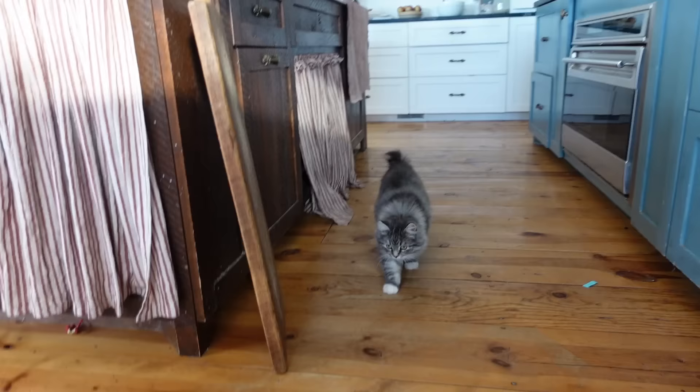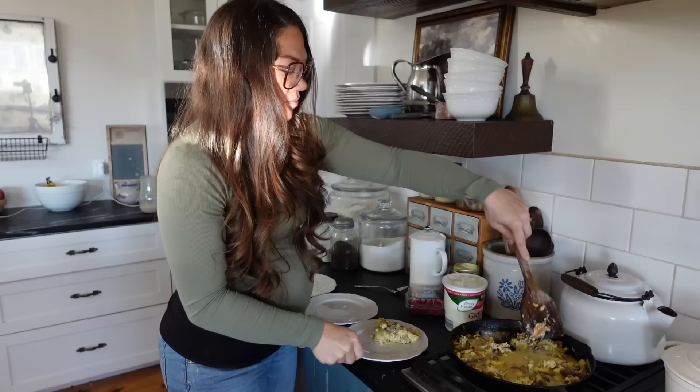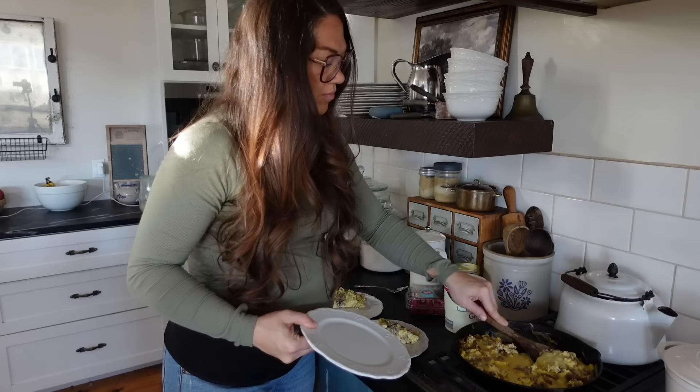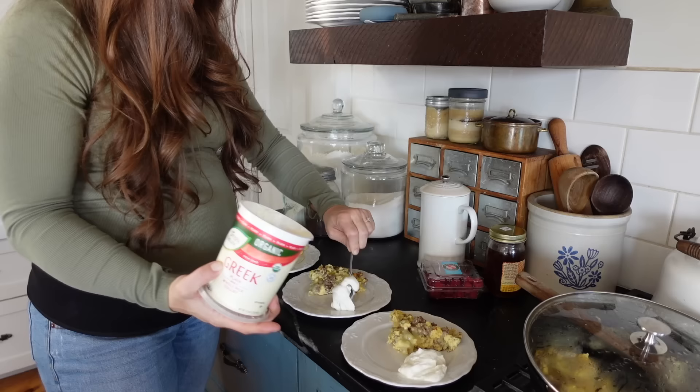Life update — yes, the cat is still coming inside sometimes. She's officially our cat now; it's been a few months since she arrived at the farm. She's so happy outside in the barns but loves to be inside too, and she's the sweetest thing — causes us no trouble. She sleeps outside at night, the kids go catch her and bring her in, and she spends lots of the day inside with us. She's brought a lot of joy to our home. I have allergies — mostly short-haired cats bother me badly — but long-haired cats don't affect me as much.